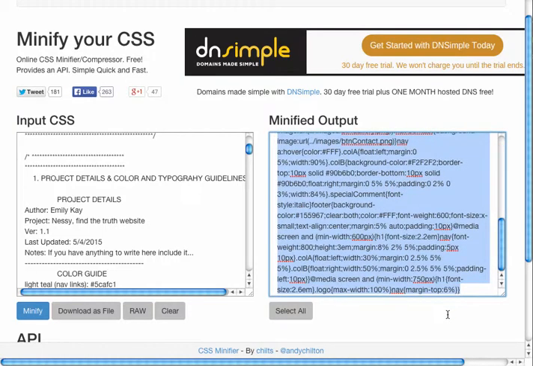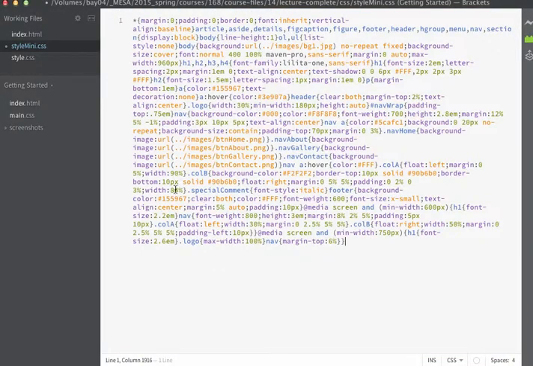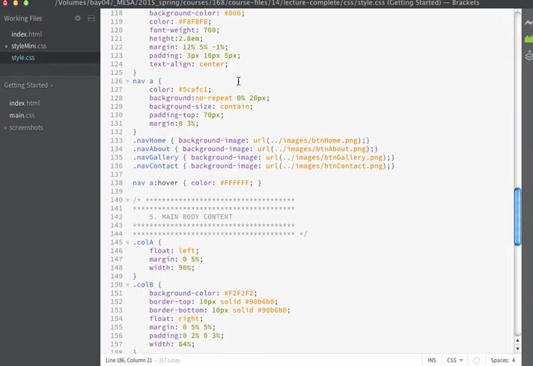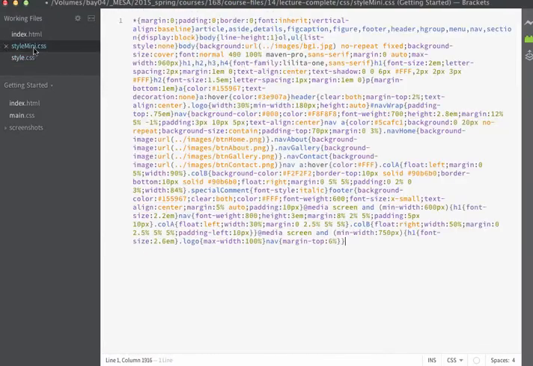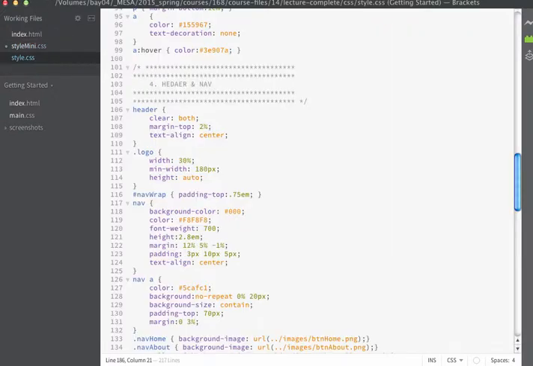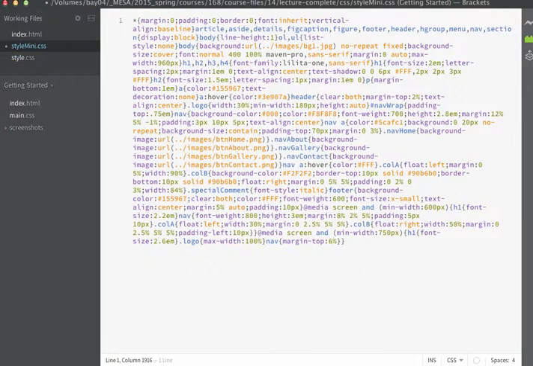And if I copy this code and we come into Brackets and I delete everything and I paste it in, you can see that my code is now really condensed. It's obviously kind of a nightmare to edit, but this is the same code as what we have right here. But you can see it's just one big block of code with no line breaks, no indentations, no comments, nothing. It's just the raw code. But this is going to be a huge reduction in what we have going on. And actually we can see exactly how much more information there is by using another minifying tool.